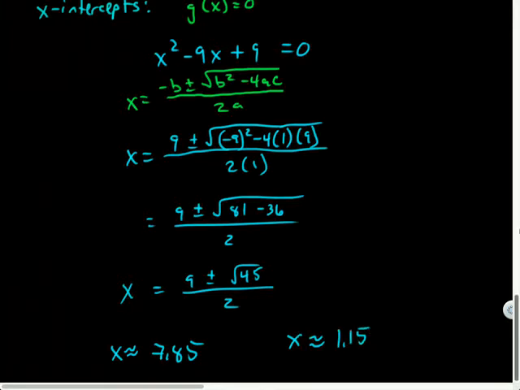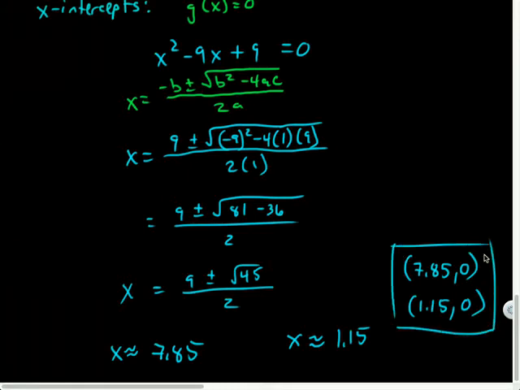1.15. So, what do these represent? These are not a single ordered pair. These are 2 ordered pairs. This is like an orchard of pairs. What would you call multiple pair trees? I don't know. Is that an orchard still? A grove of oranges, right? I don't know. So those are my x-intercepts.